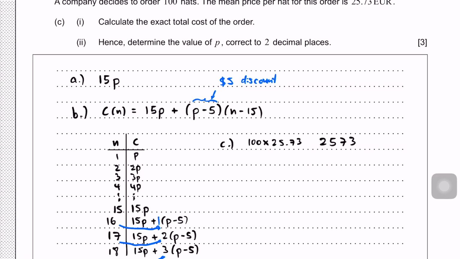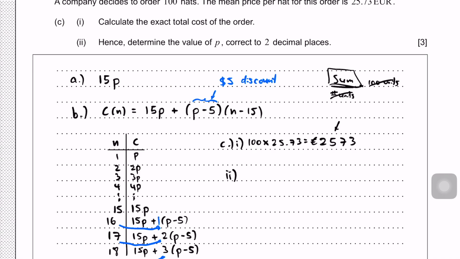So let's write that out. Okay, I think that should make sense. I don't really want to go over that too much. The average is just the sum of the values over the total number of units. So if we times by 100 units, these are going to cancel out and it's just going to give us the sum, the total price. And that's what we paid. Average price of 25.73 times 100 gives us our total price.